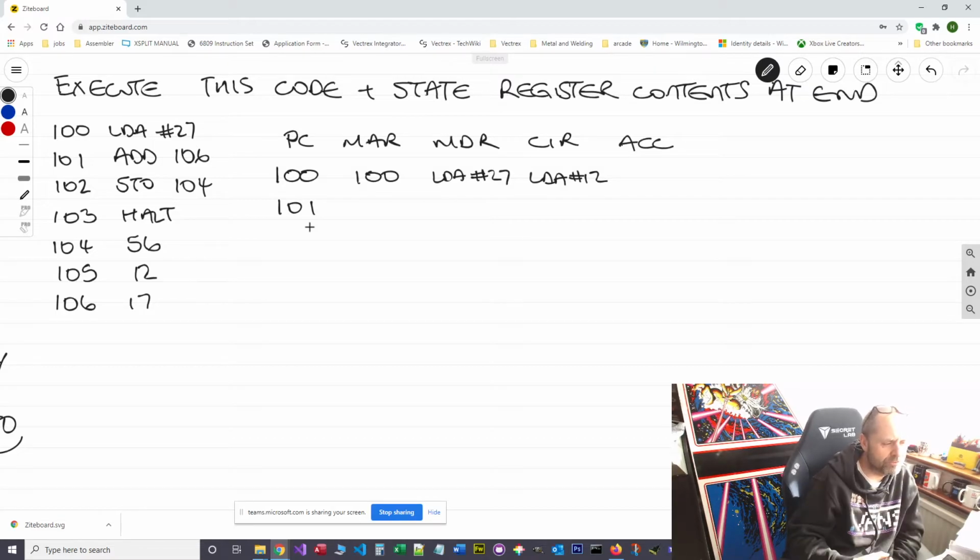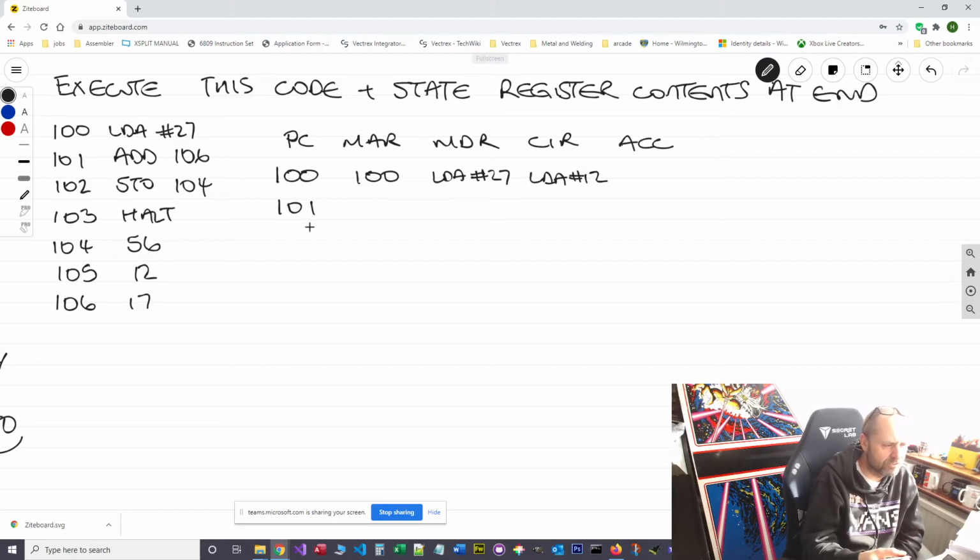So all I'm doing when I'm tracing these and keeping track of these values, I'm just going to write down at the bottom of that column. So that if I ever want to know what the current state of everything is, I just look at the last value in each column. And that will tell me the state. I don't need to try and line it up, which is what you might have done at GCSE. Don't bother doing that. That's pointless. You're just making it hard work for yourself.